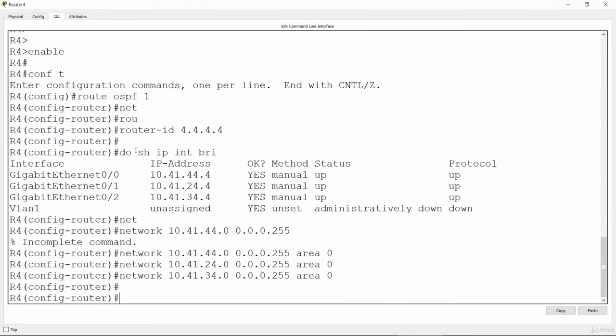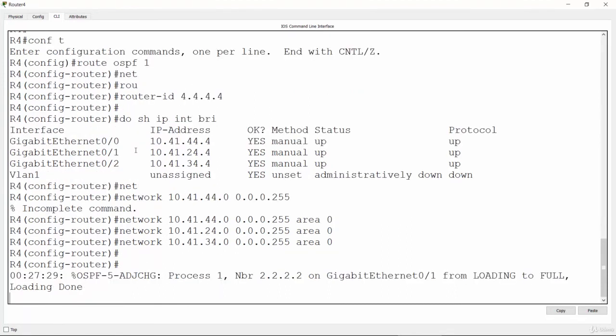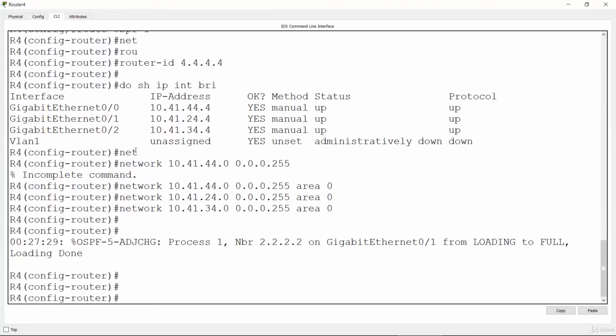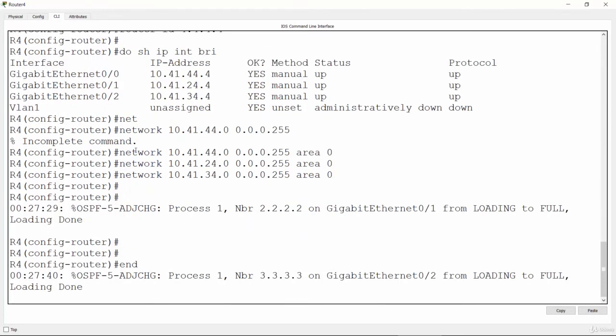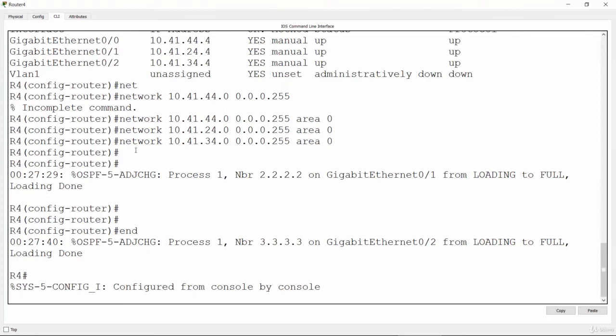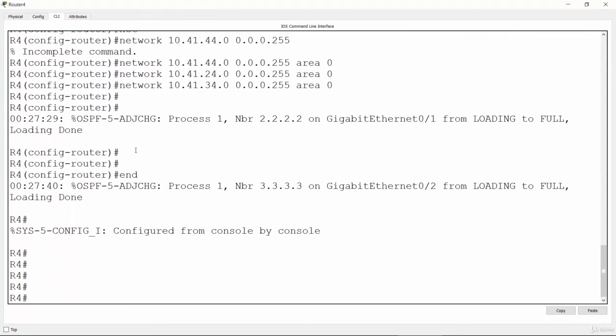I'm expecting two neighborships right now. 4 is adjacent with 2, and it was already adjacent with 3. Yes, 4 is adjacent with 2 and 3 right now.